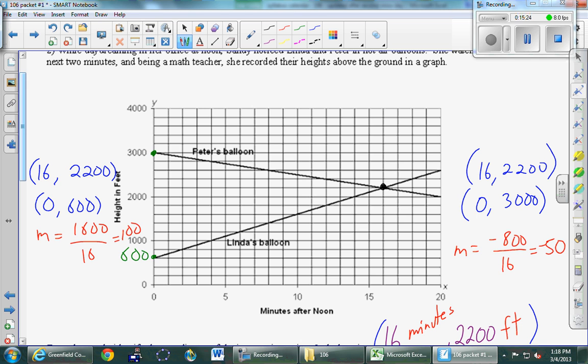I think that's it. Yes, Michelle, we can only do this if the y value is the same, but every time we're intersecting two lines, doesn't matter where they are, the y value is going to be the same at that one point, at the intersection. So it will work every time because the y value is always the same at that one spot that we're interested in. Yeah, good question.